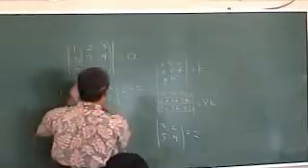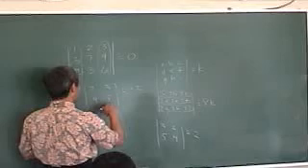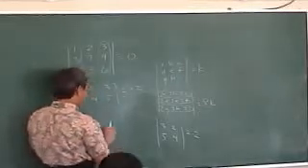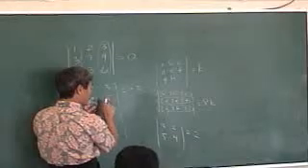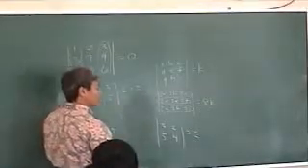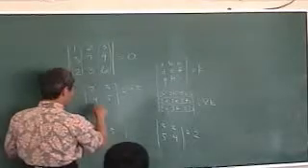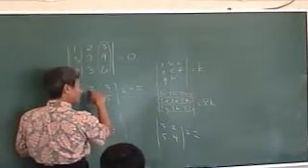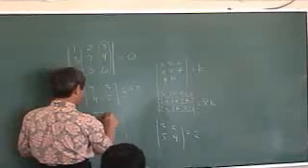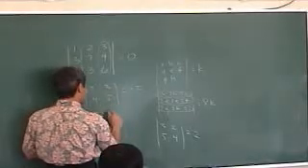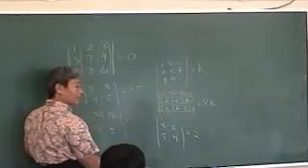Okay, so pick one of these rows. It doesn't matter, one or two. Okay, leave the second row alone. I'm going to multiply this by some non-zero number and add it to that. Okay, what non-zero number you want to use? Okay, 5. Multiply this by 5, add it to that. Multiply that by 5, add it to that. 22. Pick 5. Multiply this by 5 and add it to that. 28. Okay, now compute the determinant.